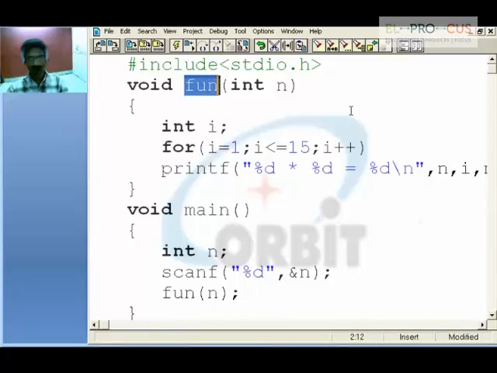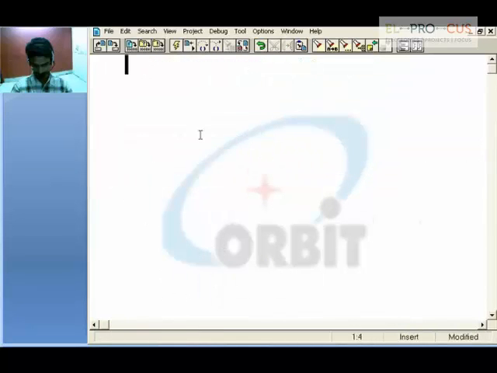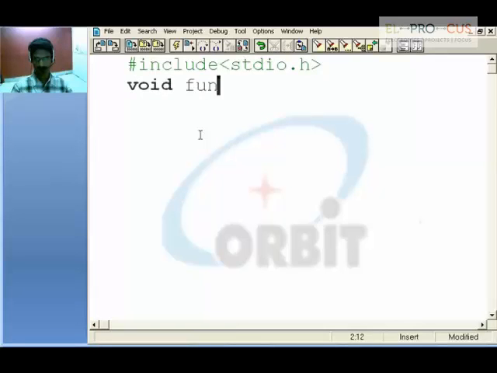Now, not only this style, we can go for another programming style of functions, which happens to be this. Hash include stdio.h and say void function, just define it. Void function, let the function name be function1, and void function2, which receives one integer. So simply type, these are called as prototypes.